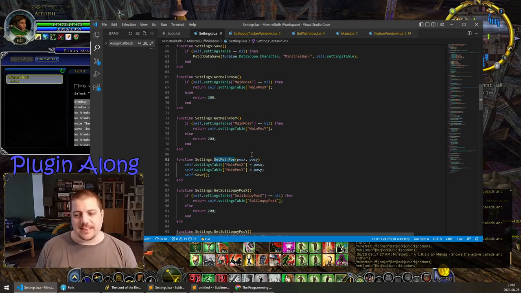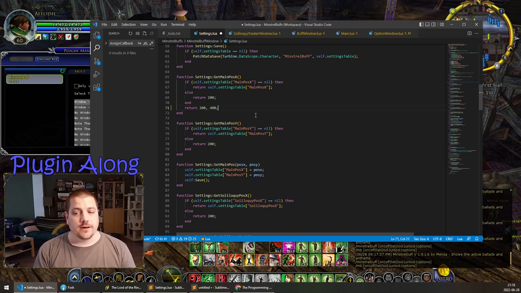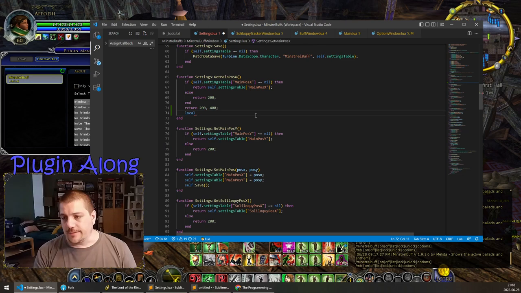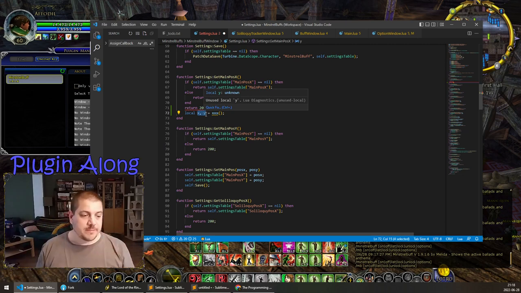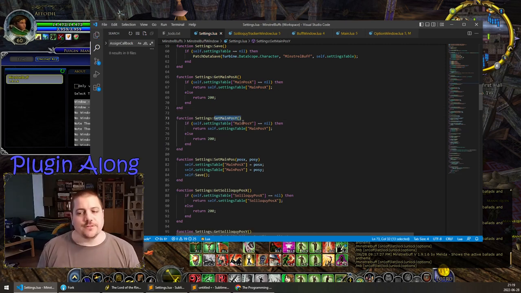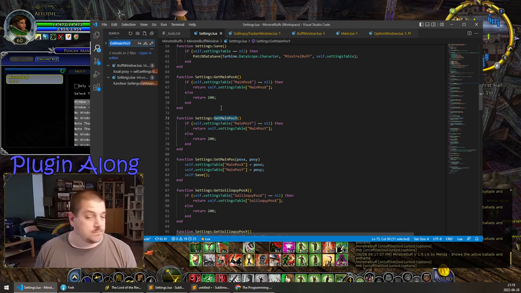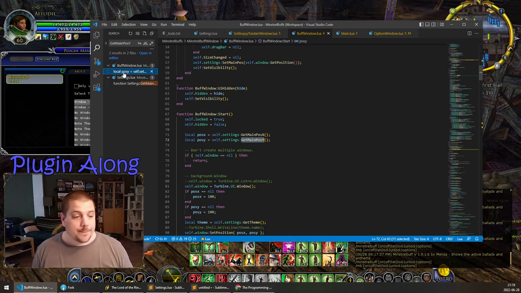Okay. But then we have a set main position, and that's a funny one. We have a combined function. And it makes you wonder, why did we not have a combined getter? If you didn't know, in Lua, you can return multiple values. So you can do, for instance, return 200, 400. And as long as the caller does something like local x, y equals blah, blah, blah, then the multiple values that are returned will go ahead and be assigned. And if there's any sort of a mismatch, then extra stuff just gets dropped on the floor or assigned to nil. So I guess the question is, where are these being used and why didn't they take advantage of this option? Now, the simple answer is maybe they didn't realize they could. A lot of languages out there support single item return or zero or one items.